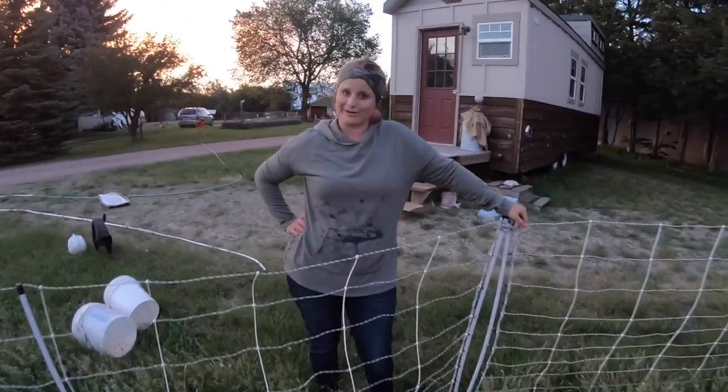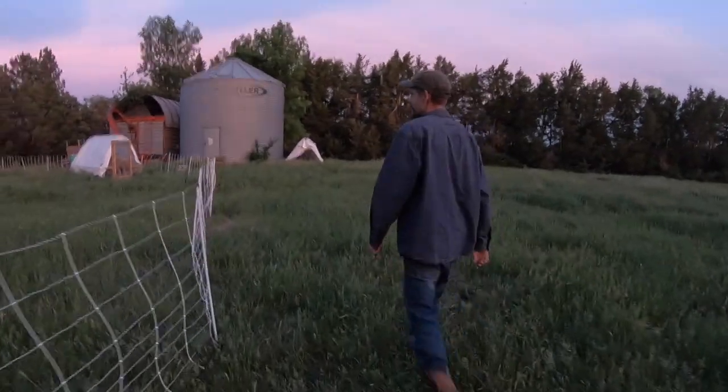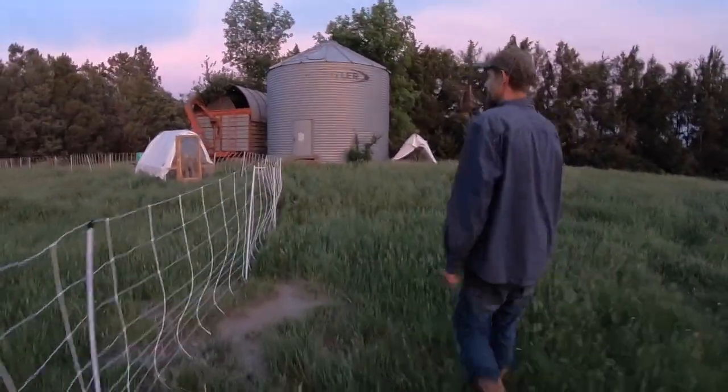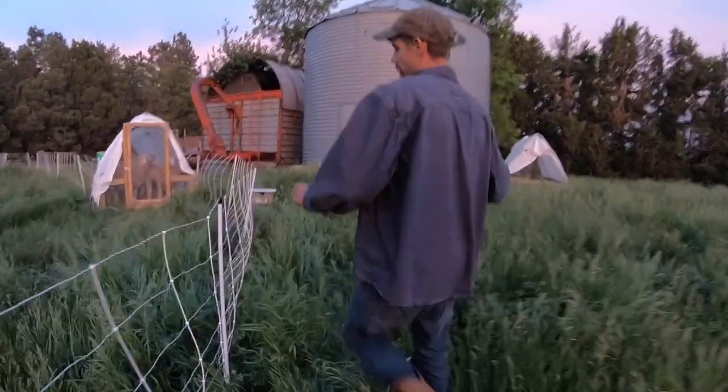Don't forget the water. All right, let's let them critters out of that chicken tractor. All we gotta do is hook up the electric fence. Oh, we're not tied in over here. We gotta tie the fences together.